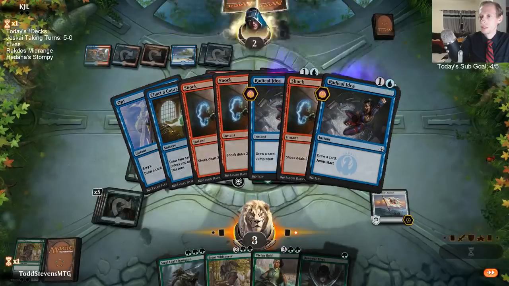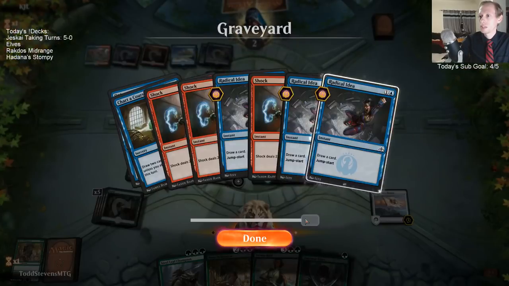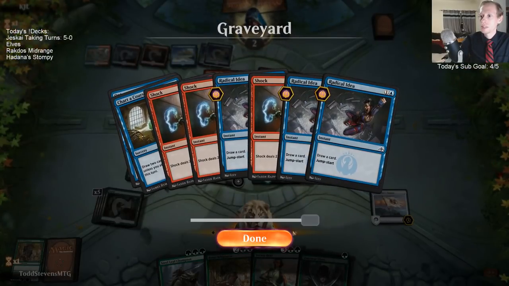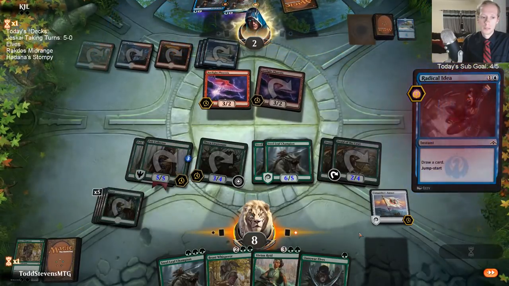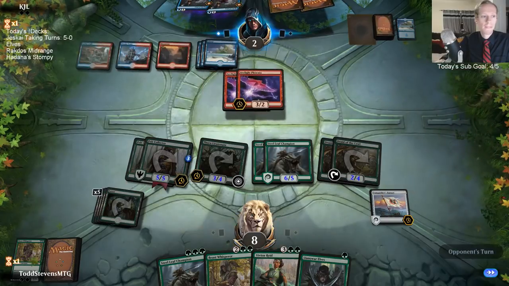Our opponent just needs another Arclight Phoenix or another shock. They've already gone through three shocks. I'm not expecting them to have another shock, but they need another Arclight Phoenix. We didn't get the land.